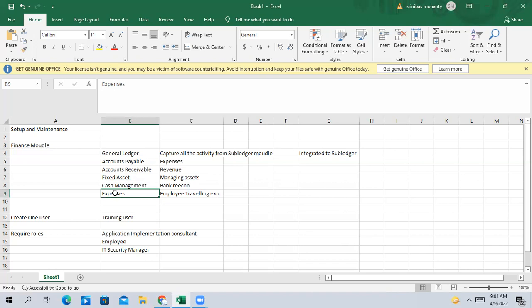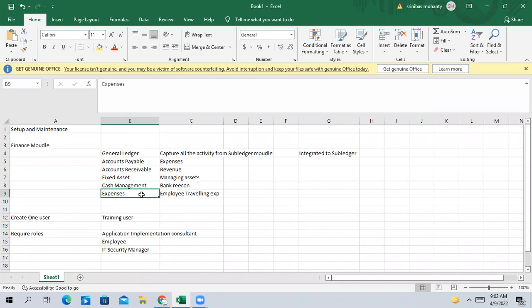Accounts payable will be for external suppliers. It will handle all the external supply. You are purchasing from an external party, like all the suppliers, vendors. And this expenditure is specific to your employee expenses. This expenses module is also integrated to accounts payable. So they have segregated the two things.